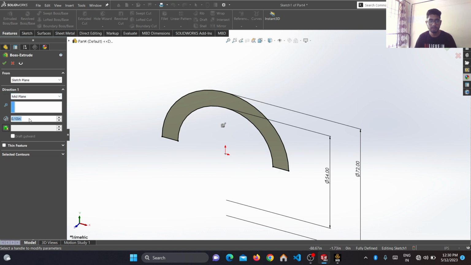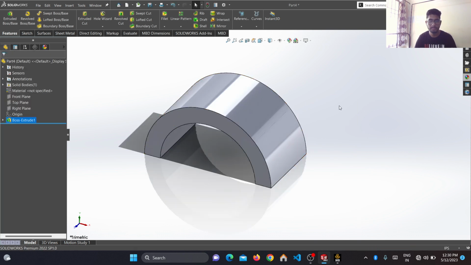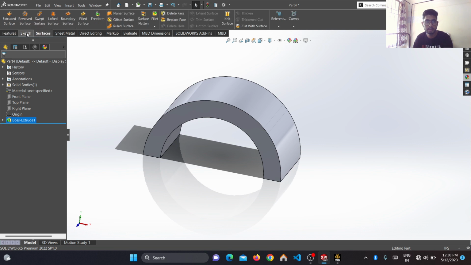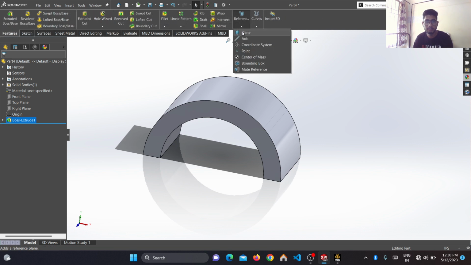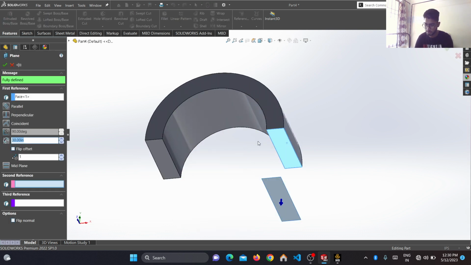After that, OK, then go to features, extrude boss, select mid plane, 38. After that, go in features, select reference plane, select this plane, it is 60, flip on this side.